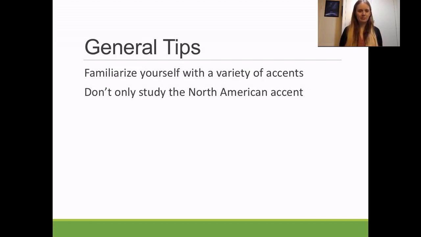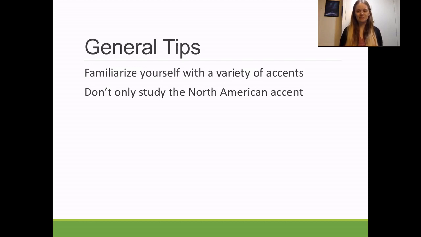I know that some people don't listen to British TV shows very often or listen to British people very often. So even those native speakers might hear someone speaking in a British accent and be a little confused about what words they're saying. They use different vocabulary as well, but also the pronunciation is different. Even the word stress can be different sometimes. But if you are a Canadian native English speaker who has lots of British friends, then you will not have trouble understanding the British accent.